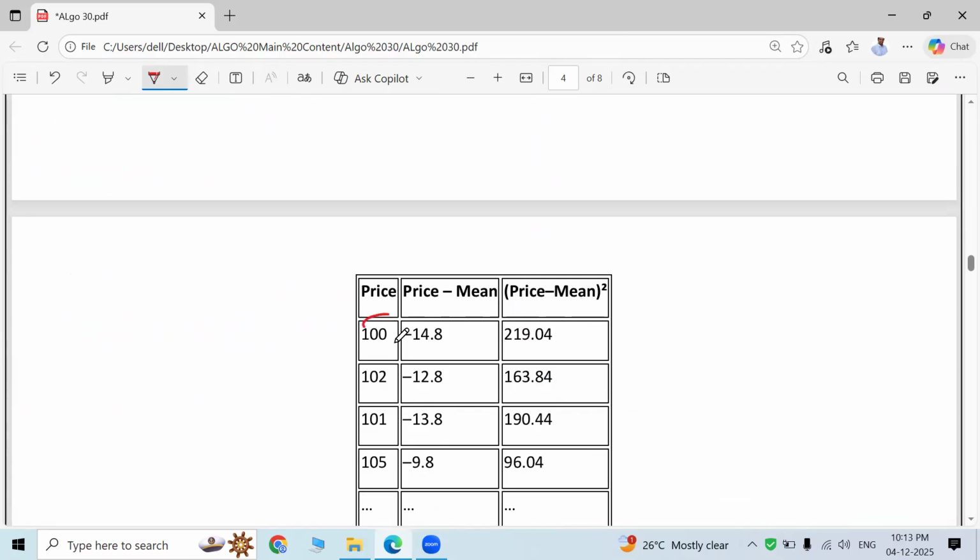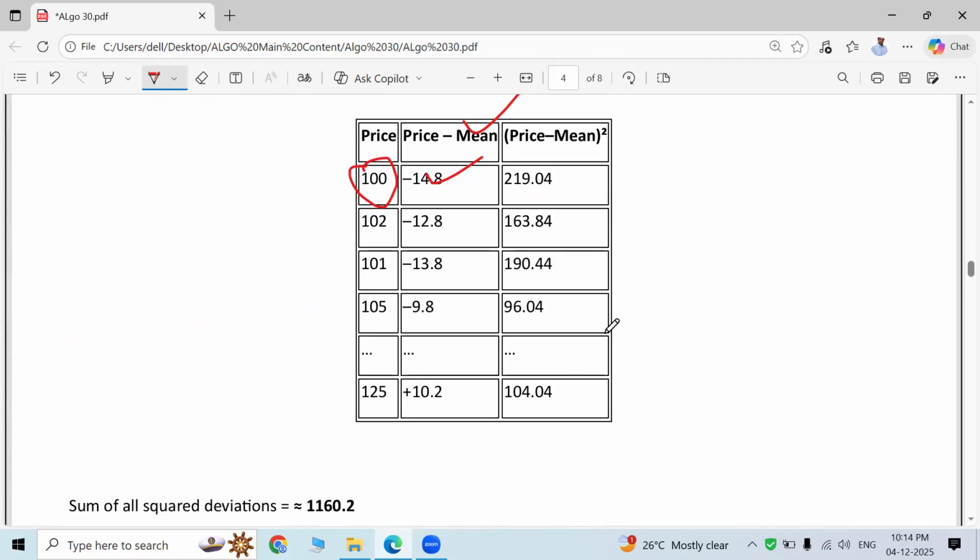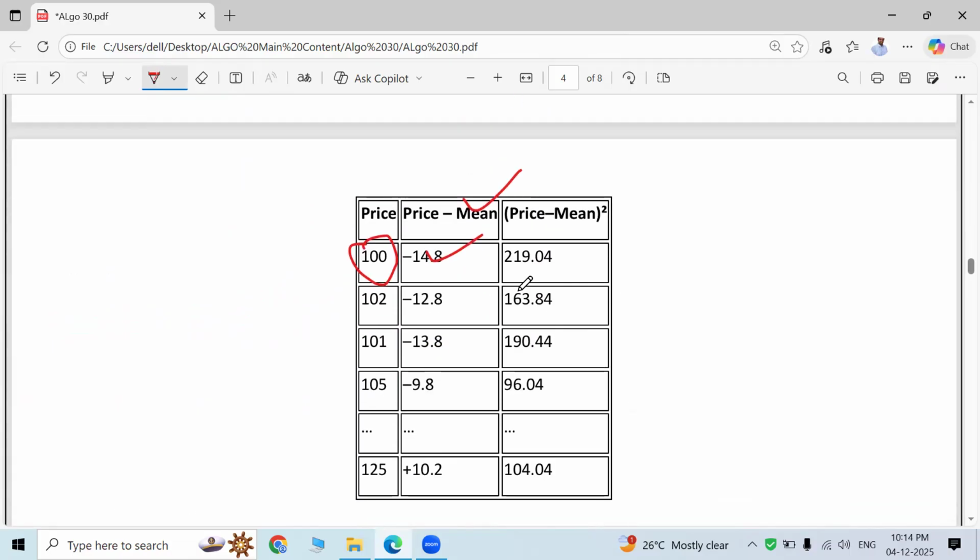We will subtract the first price from the mean and we get the deviation. Then we are going to square that. Why do we need to square this error? This is called the error between the mean and the exact price. Otherwise, if we don't square this, one value is plus and one value is minus, and if the values are the same, then there is zero impact. That's why we need to square it, so that the error will not be negative.